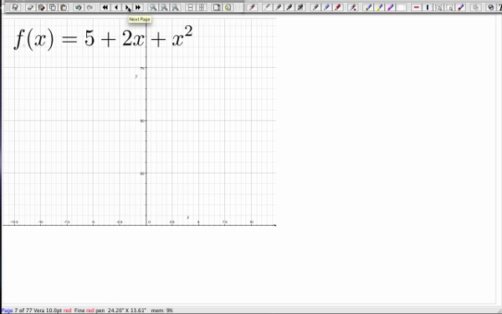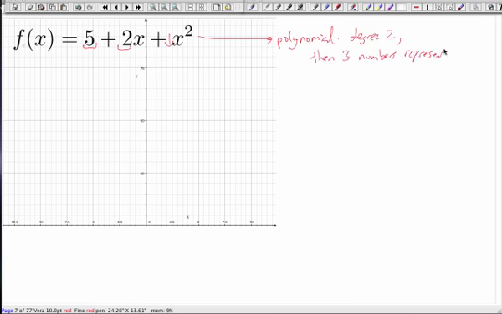I'm going to give you a polynomial like this one right here. F of x is 5 plus 2x plus x squared. Now notice that the integers which define this polynomial, so if it's degree 2, then 3 numbers represent this polynomial. Those are these coefficients right here. Okay? So in general, if you have an n minus 1 degree polynomial, you have n coefficients. Now often one of the first things that you did in homework 1 is you take a polynomial and you graph that polynomial. So in this case, we can also graph this polynomial.